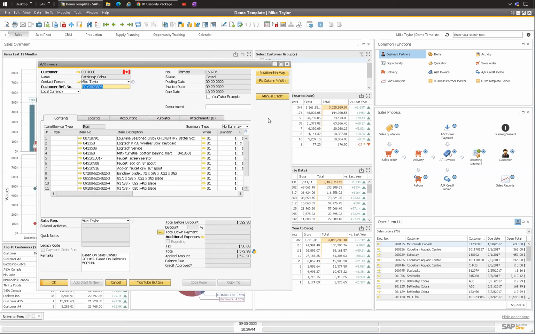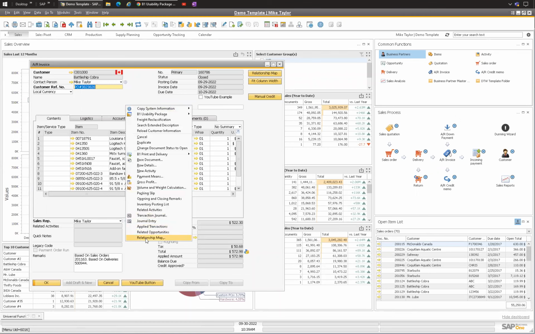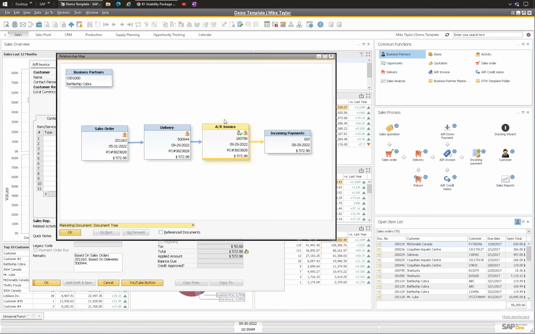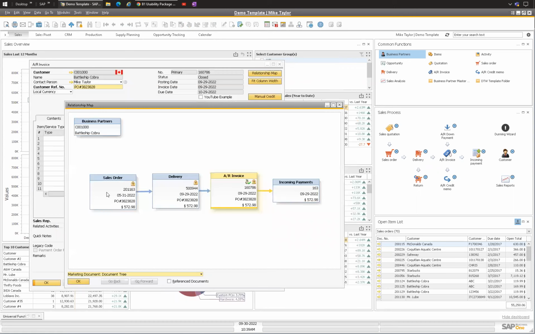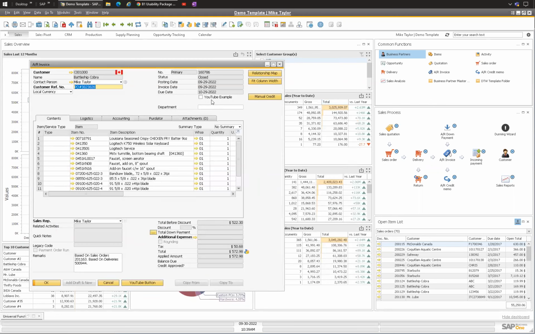Okay, so we've covered how to launch. Now I'll show you a little bit more of an advanced example. You can see that in this document, this is closed. This is one that I get quite frequently. You can see a sales order, delivery, invoice, and the payment's done, but the payment has locked the invoice. So now you need to make a credit for this particular invoice.